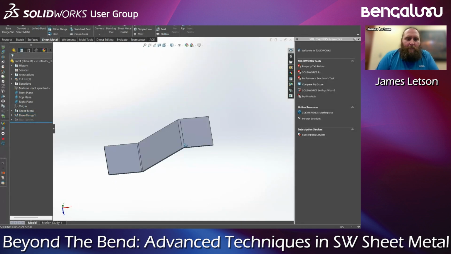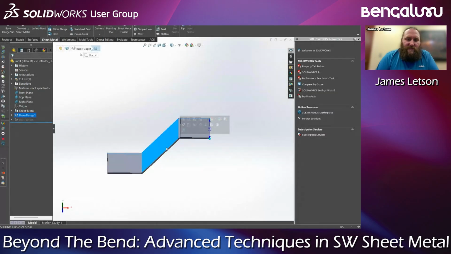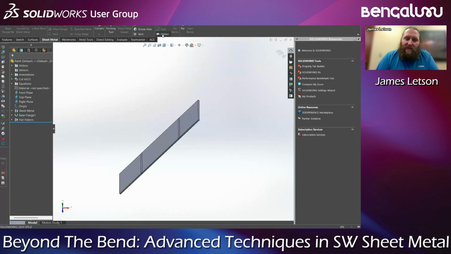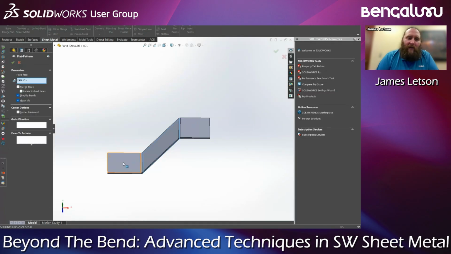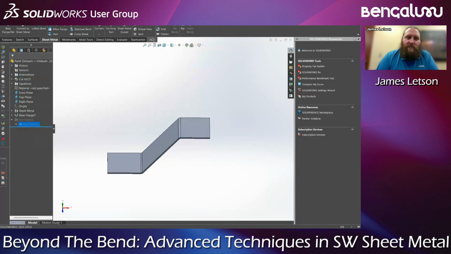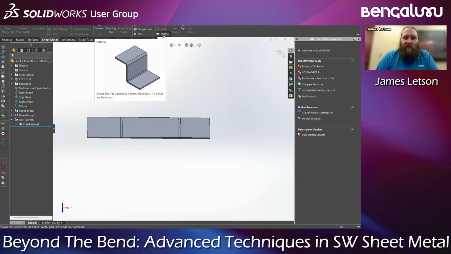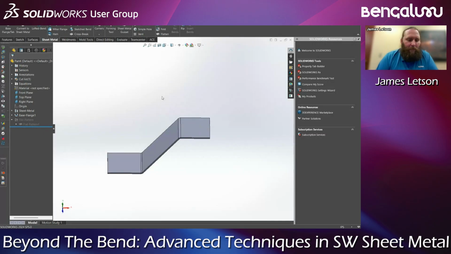to me, it doesn't make as much sense for the face that stays stationary to be this angled face. It makes more sense for a horizontal face to be stationary. But you can see that when I hit the flatten button, it's not the way it is. So that's how you would fix it. You would, again, right-click, edit feature, clear selections, choose the face you actually want to be fixed, and now it flattens, kind of what makes a little more sense, right?